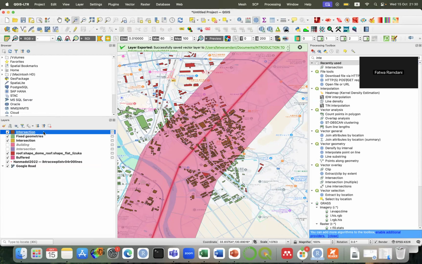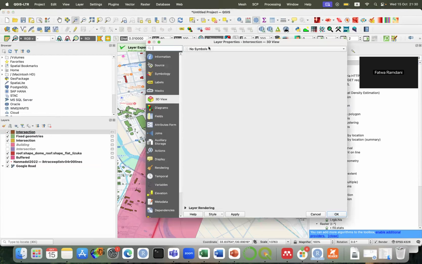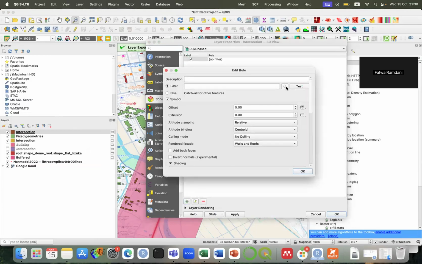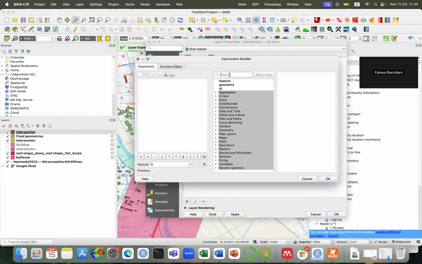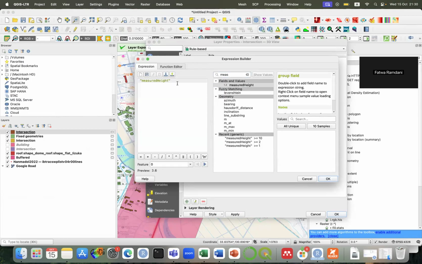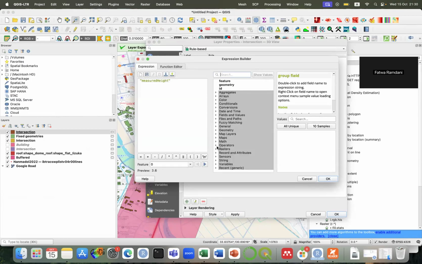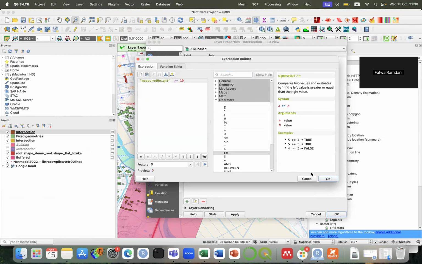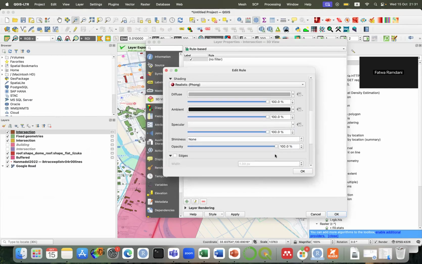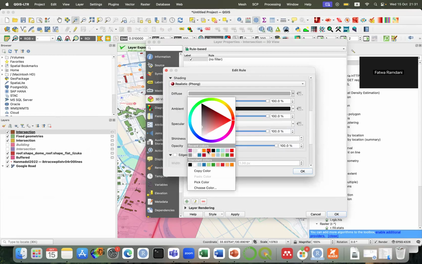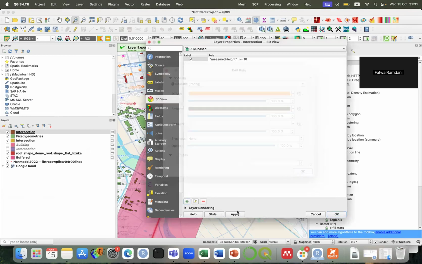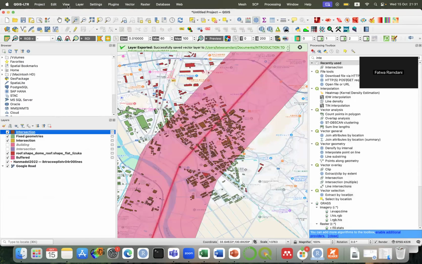So based on this data, we create again the 3D view using rule base, measurement heights, go back to operators, larger than equal to 10 meters. Okay, give the colors another color, apply, okay. And then go back to view.